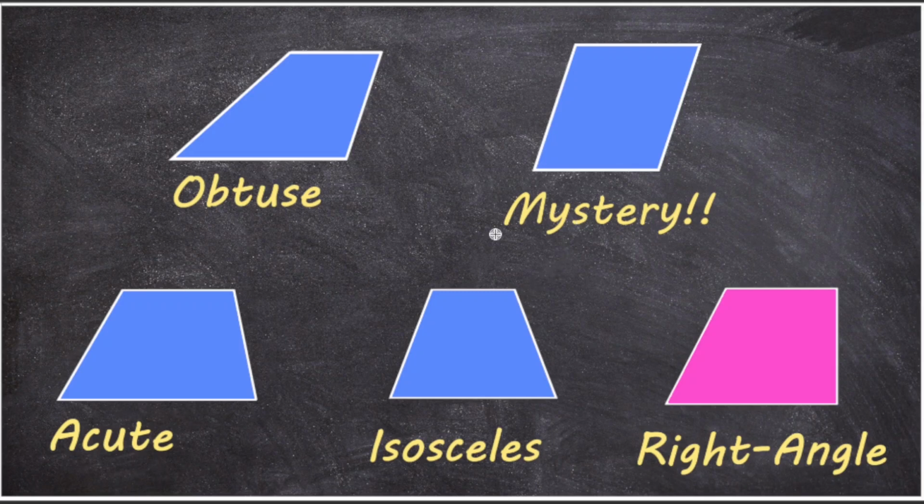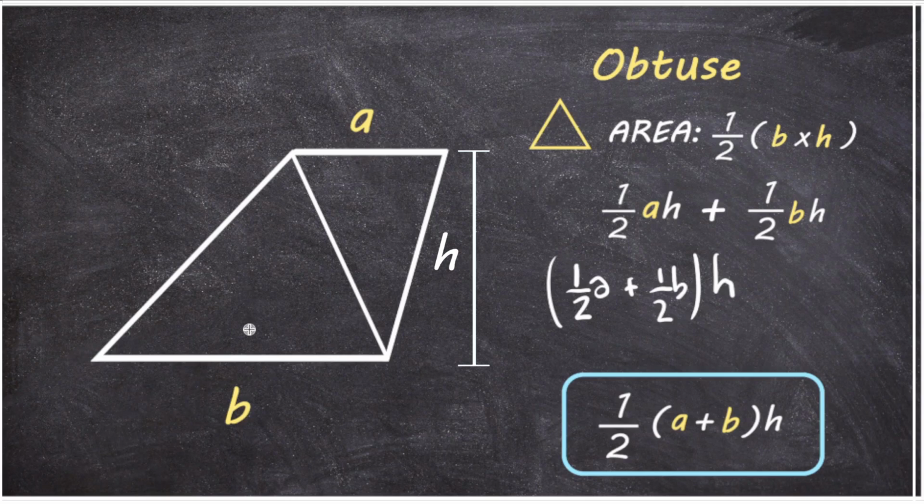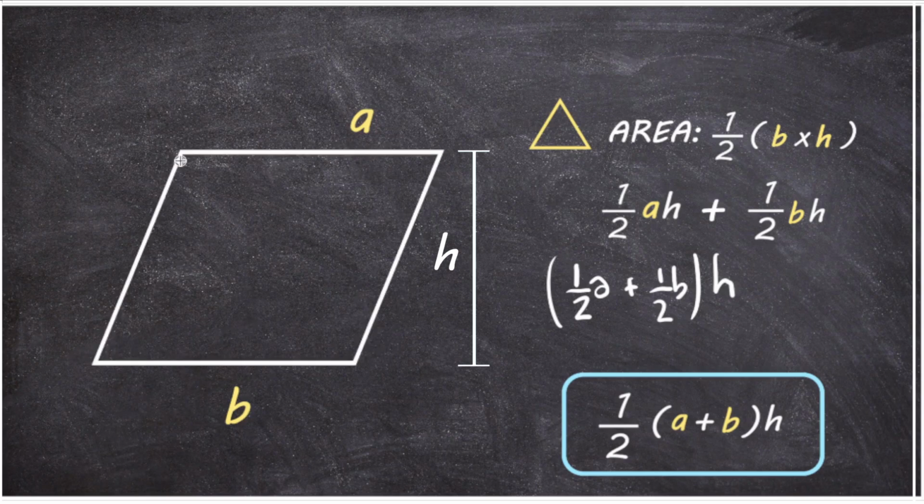The interesting thing is that we can still use the formula to find the area of a parallelogram. Let's swap out the obtuse trapezoid for the parallelogram. And just as before, I'm going to draw a diagonal line from the top of the sloping edge to the opposite angle. And as you can see, we end up with two triangles. So we can just plug the base values in, simplify everything, and we're going to end up with half a plus b multiplied by h.